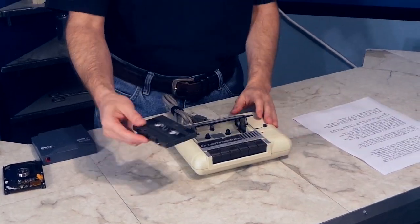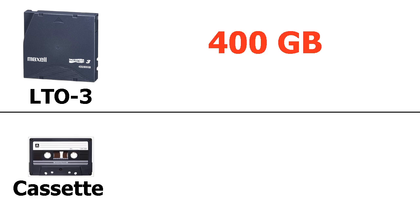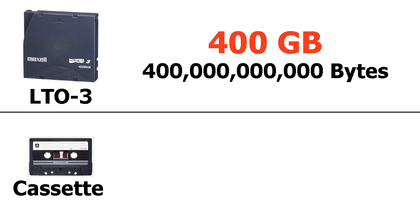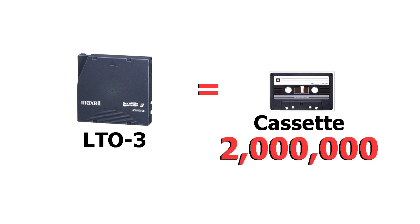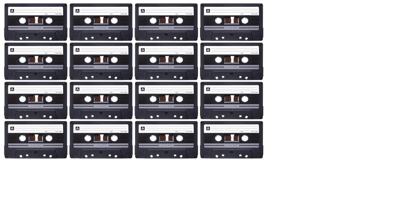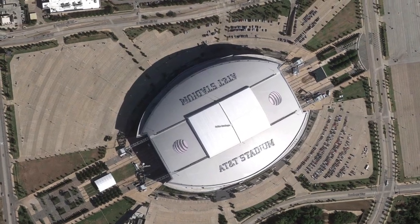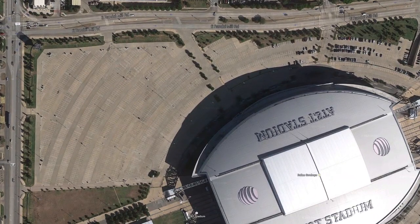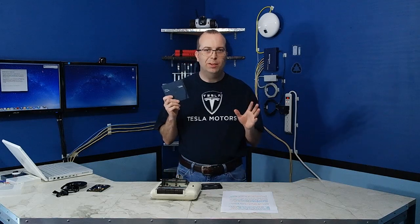Maybe somebody can answer that for me. Still, I guess it's better than these old 1980s style cassette drives. This particular one was used by the Commodore VIC-20 and 64. Let's compare the two: the LTO stores 400 gigabytes, which translates to 400 billion bytes, and the cassette holds 200 kilobytes, which is only 200,000 bytes. You'd quite literally need 2 million of these cassette tapes to equal the same amount of data. If you laid those 2 million tapes side by side, it would cover a surface area of 137,280 square feet — about the size of the parking lot of the Dallas Cowboys stadium. And to think that this one tape can store the exact same amount of information as all of that.